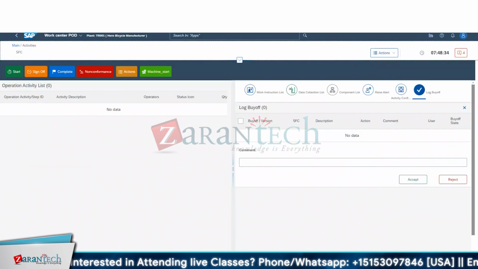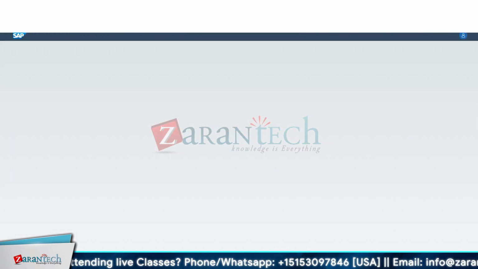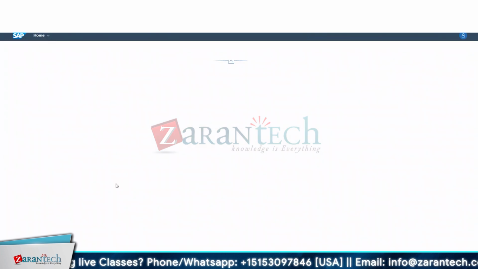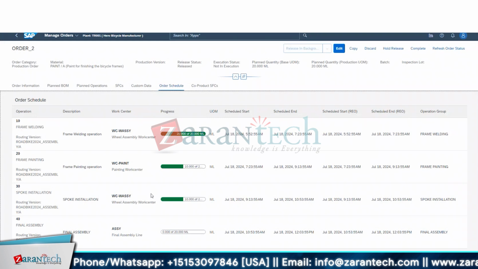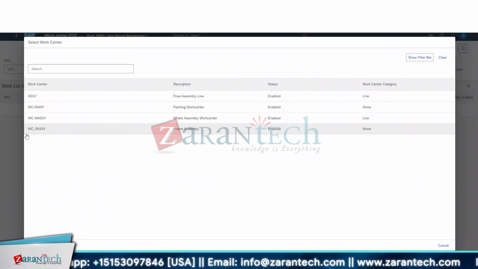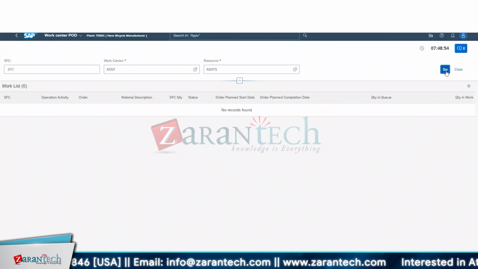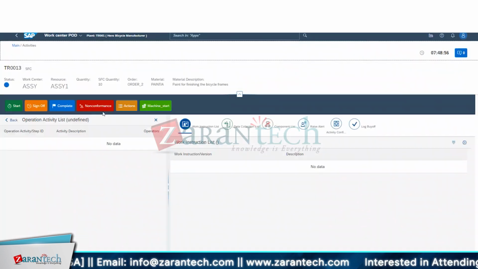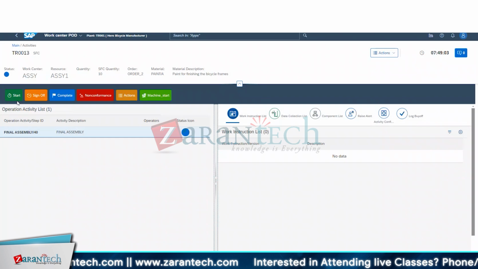Now we'll go and test it. If I go to the main page, I will test it here. I'm going to take the work order. This is complete assembly. I am going to go to the assembly work center. Here I have the operation. I will try to start the process. The standard plugin is not used. We are using our custom plugin, or custom PPD basically.